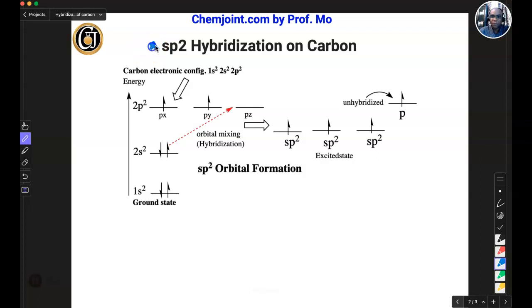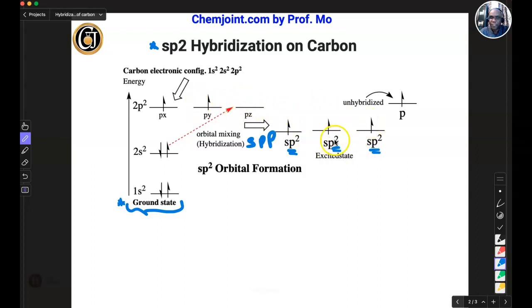How about when you have sp2 hybridization in carbon? Same electronic configuration of a normal carbon element, low energy, we call it ground state. When you promote an electron, then you'll have the p's having single electrons, and the s will be left with 1, but to make sp2, only 2 of the p's having electrons will take part in mixing. So you'll get an s and 2 p's mixing up. We call that sp2. So you'll have 3 of them. We call those 3 electron domains.